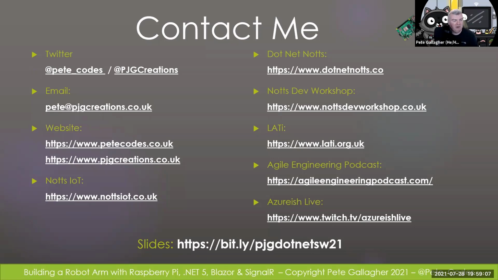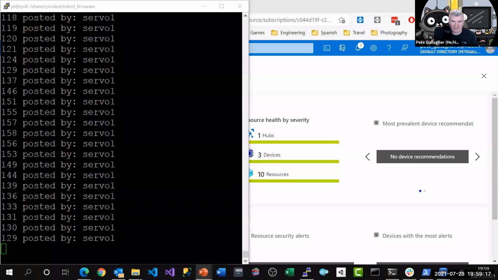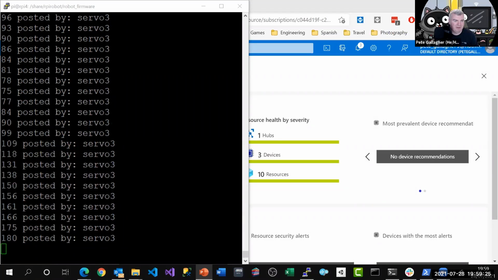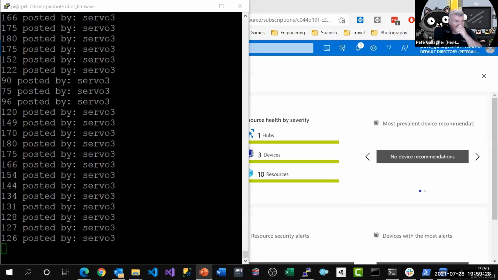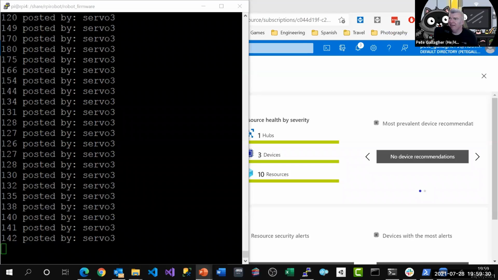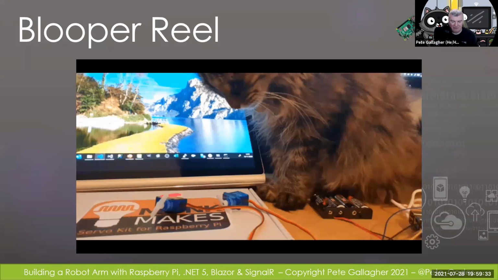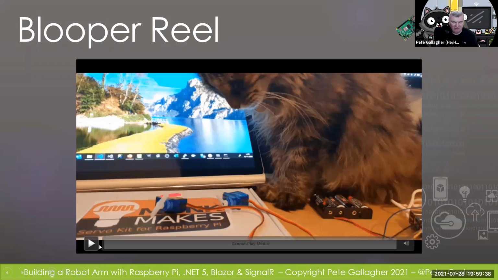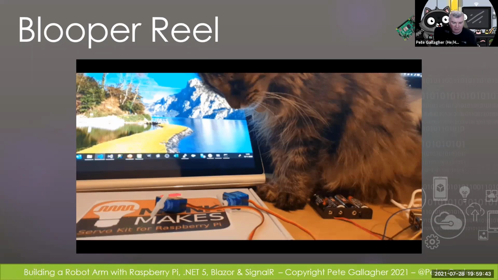I realise I've actually loaded up essentially the wrong version of my slides, because there's a nice little part at the end. Let me just get that one. Where is it? Here, I've got a little blooper reel from when I was creating this. And my cat decided that it really liked the sound of these servos. So the cat would get involved and start, why is that not playing? Come on, you can do it. Let's go back and on again.